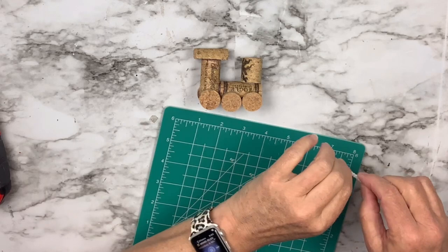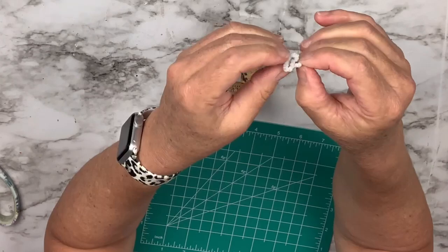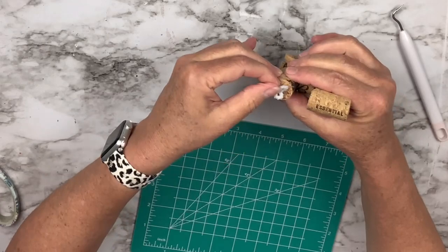I'm going to take my pipe cleaner and fold it into three little loops, little teeny ones, and then cut off the end. Once I've got it cut, I'm just going to fluff them a little bit and then poke it right into the top. I did have to use a little pokey tool to make the hole because the pipe cleaner bends when you try to put it in. So definitely use something to make the hole. Now it looks like I've got a little smokestack coming out of there.